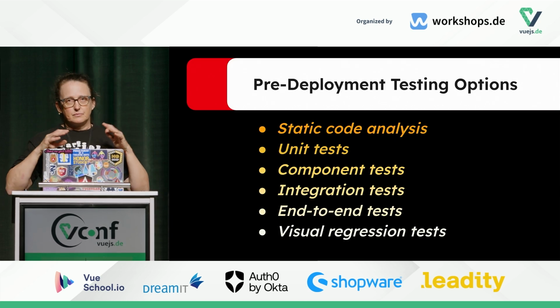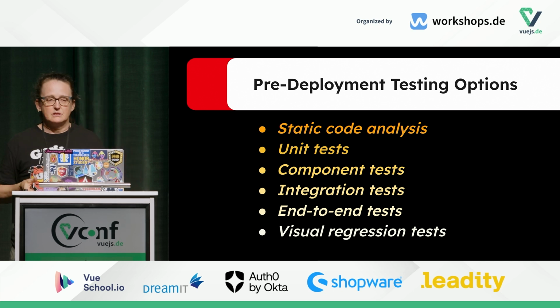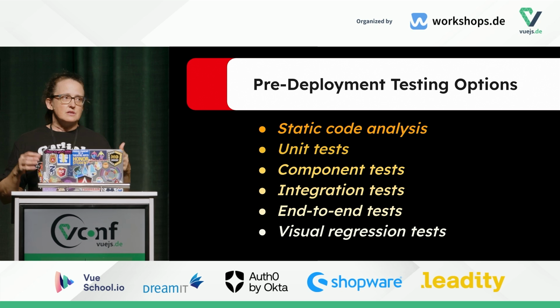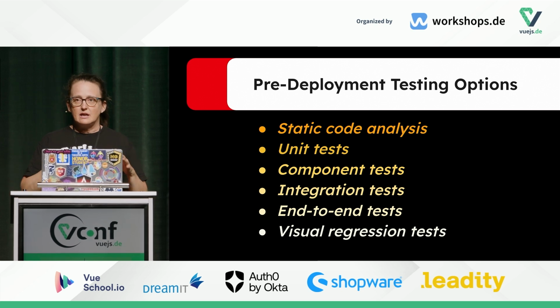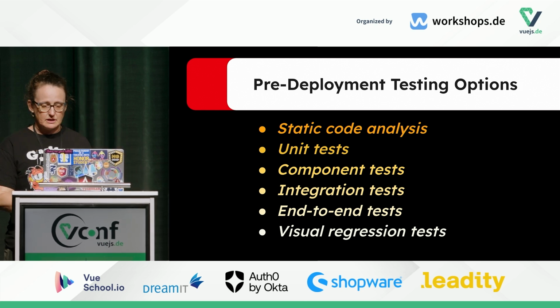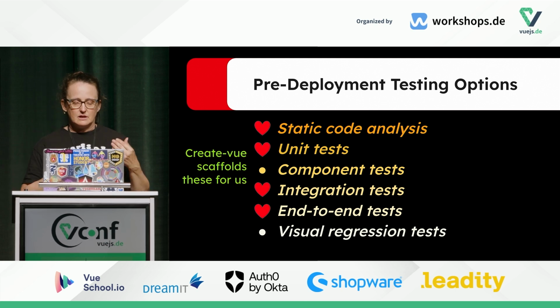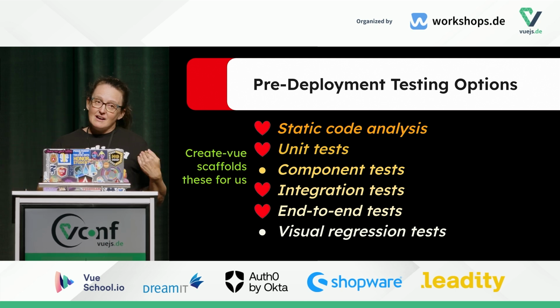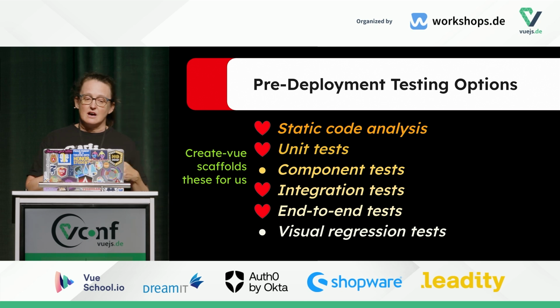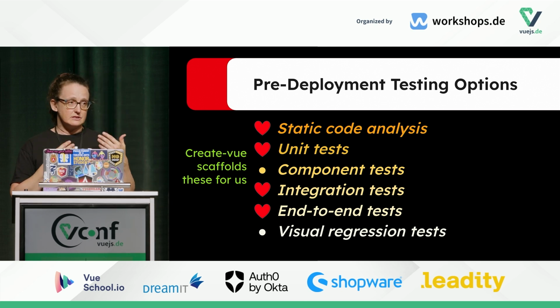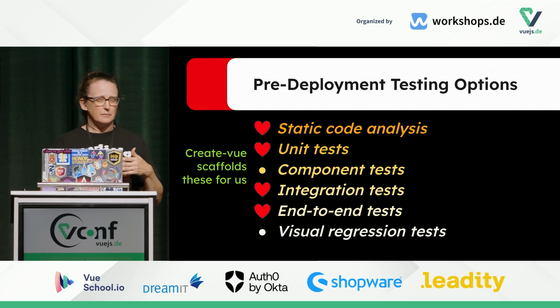Since this is a shorter session, a 30-minute session, we're going to really focus in on pre-deployment testing options. So these are the testing strategies that I use before I release my code: static code analysis, unit tests, component tests, integration tests, end-to-end tests, and visual regression tests. I'll get into a little bit of what those are. But as Vue developers, Create Vue will scaffold out static code analysis through linting, unit tests, and your integration and end-to-end test suites for you.